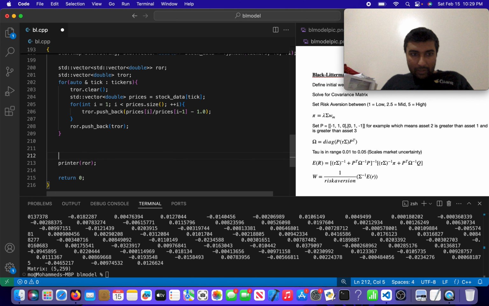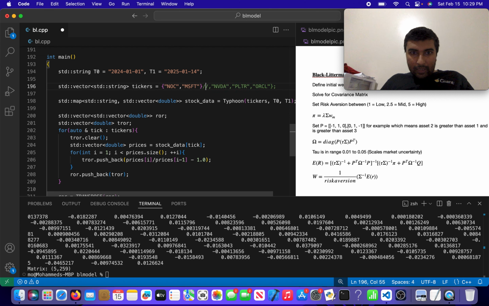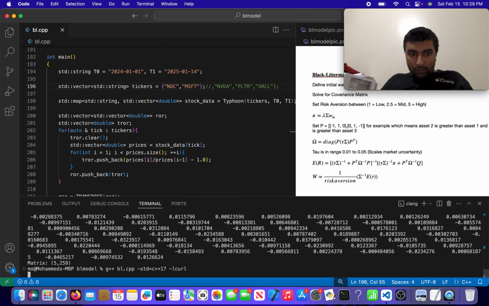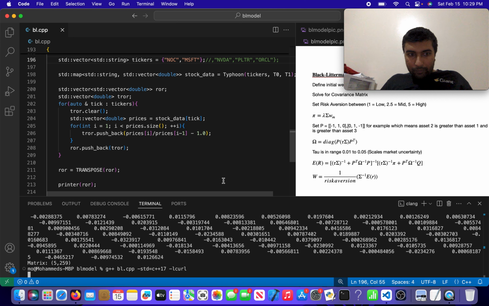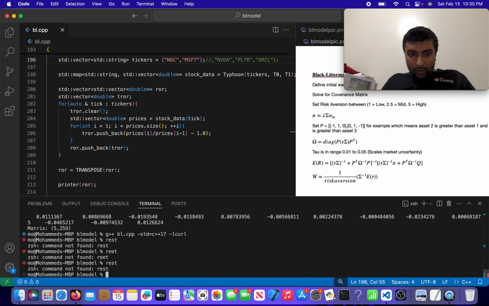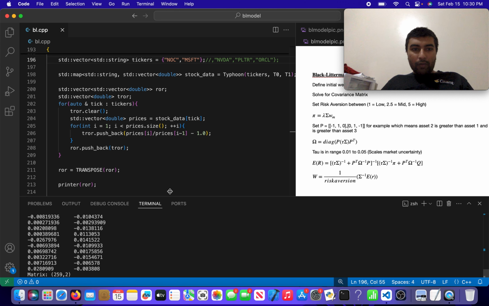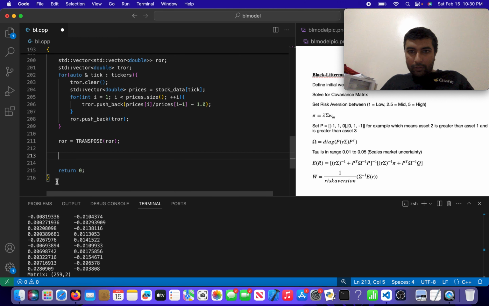What I'm going to do is come here and do ROR equals transpose ROR. Okay, so dot slash a dot out. Okay, good. So the rate of returns are working. Okay, so now we can move on.